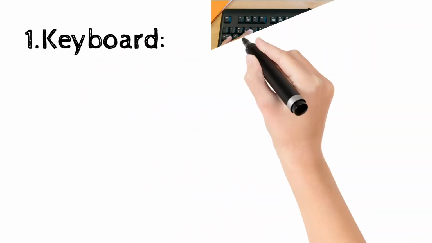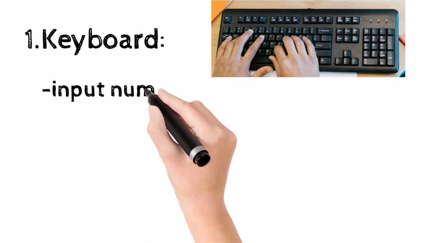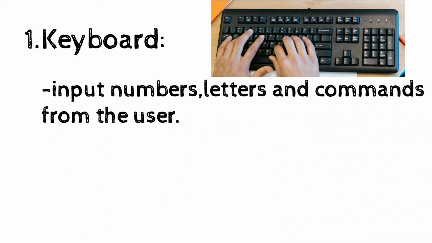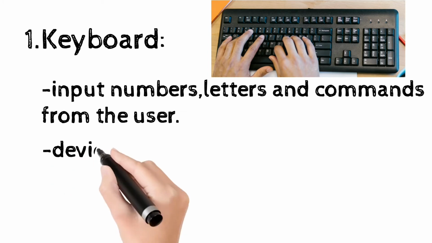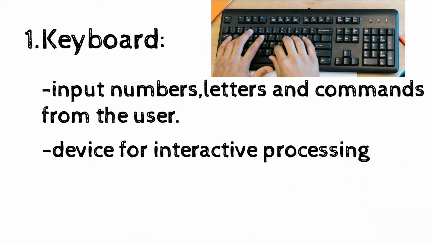Keyboard. It is a commonly used input device which uses an arrangement of keys. It is used to input letters, numbers, and commands from the user. It is an essential device for interactive processing because the user can easily issue commands to receive the data response immediately on the computer screen.